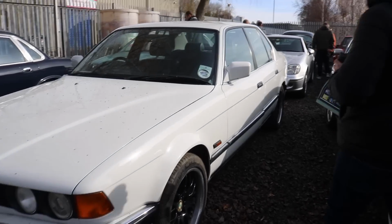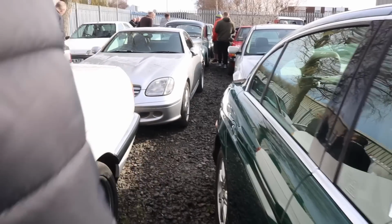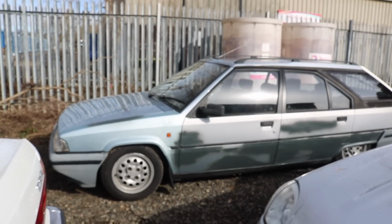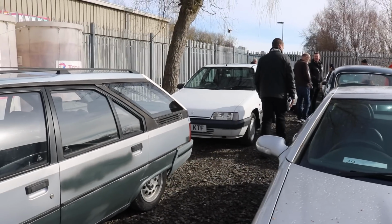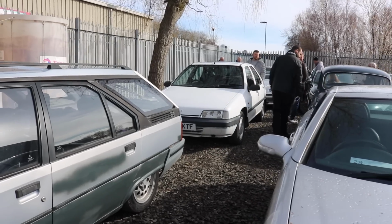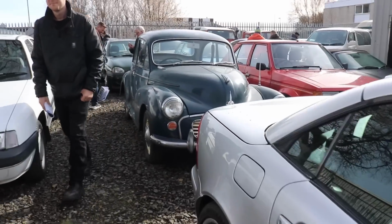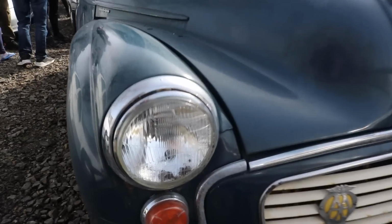I like it. So we're going to put the camera down in a minute and have a good look around them all. But these are just some of the stuff that we've seen that we really want to get stuck into. Dale loves the Citroen VX, doesn't he? But I can't do it. So we'll put the ZX on the list. Got a Morris Minor again. It does need a bit of tape. We'll see, but I think so.